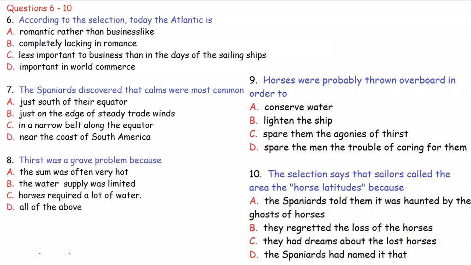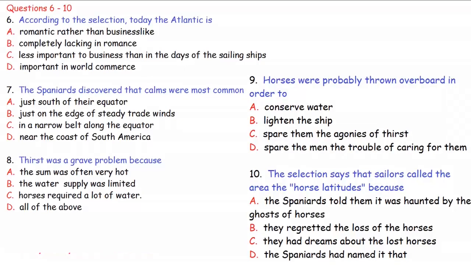The Atlantic Ocean, named for the legendary lost island of Atlantis, has made up for the romantic origin of its name by becoming the most important commercial highway in the world, yet traces of romance continually mingle with the business of the sea. For instance, the Spanish adventurers who first sought gold and silver in America frequently found their ships becalmed, usually on the edge of the steady trade winds, about 30 degrees north or south latitude. A sailing ship could carry only so much water, and as it lay motionless under a hot sun for days or weeks, the tortures of thirst were agonizing.